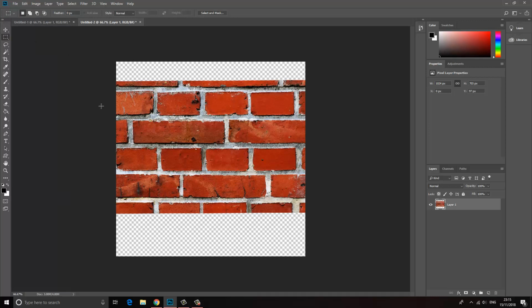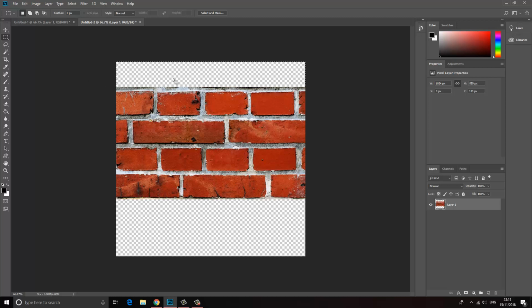And let's see, what I'm going to do is along the bottom here, I'm just going to delete this bottom brick. I'm going to make sure there's just a little bit of the grout in between the bricks here. And at the top, I'm basically just going to delete those bricks. Okay, maybe we can remove a little bit more of the shadowing that was just left there.